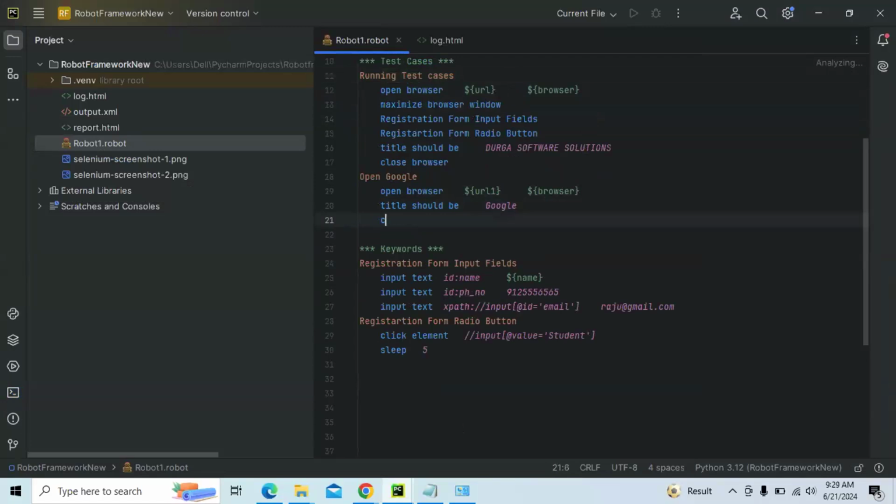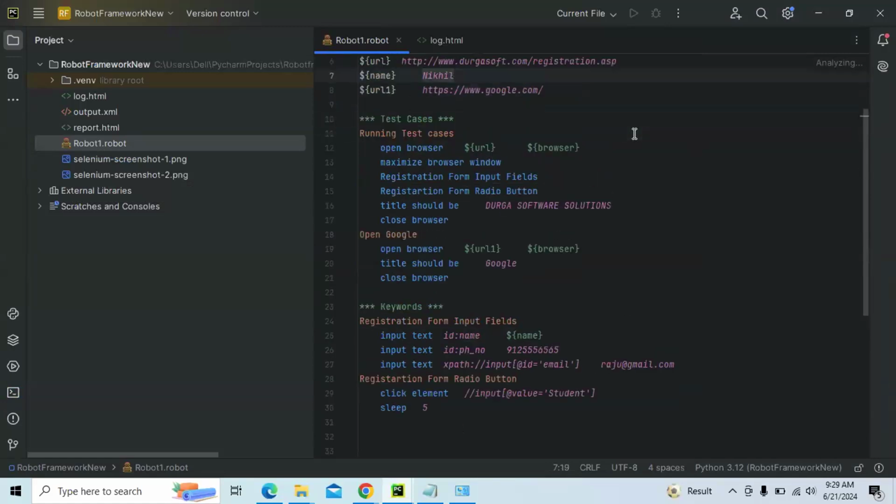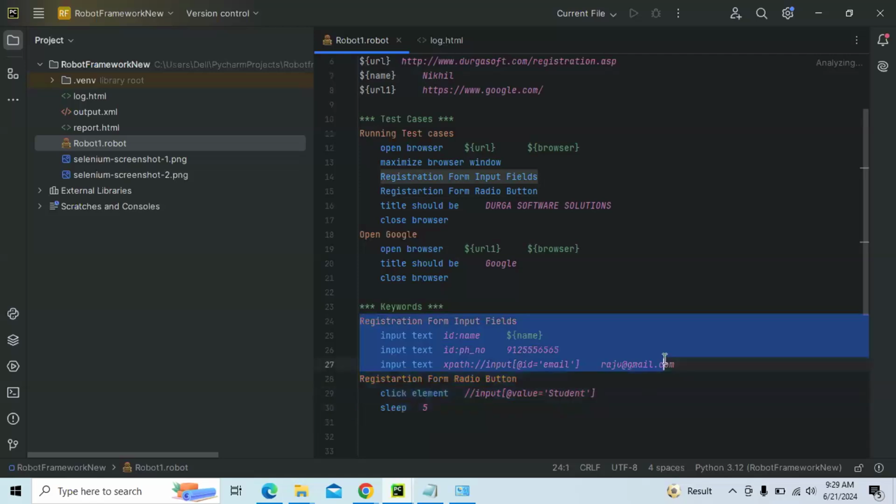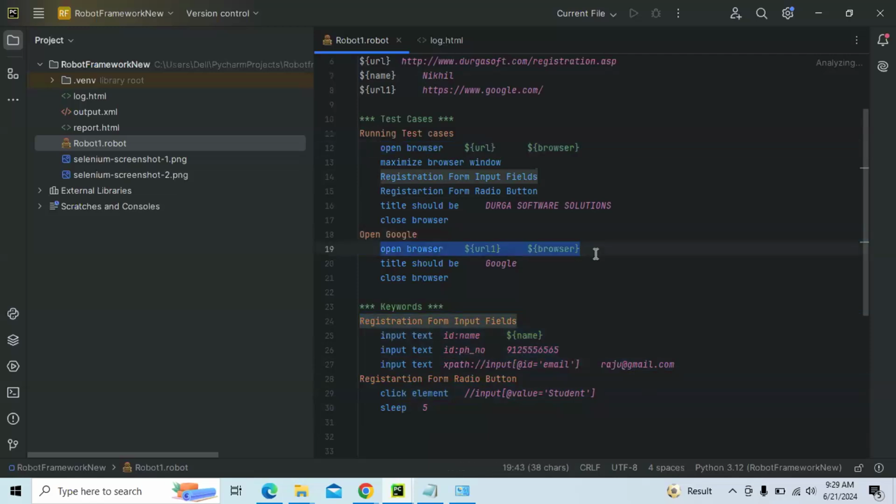Sir, for the test case name or keyword name, is there any format that should be given? Anything. See, keywords is nothing but like you are going to put some text or some data into this. Anything, there is no restriction. See, first thing is like open browser should be given, because this cannot be made as a keyword. You understood, right? See, any test case is made as a keyword. Initially we also try to do this. This is not actually acceptable. So you should follow some standards of robot framework, and you can customize it as per your requirement as much as you can.